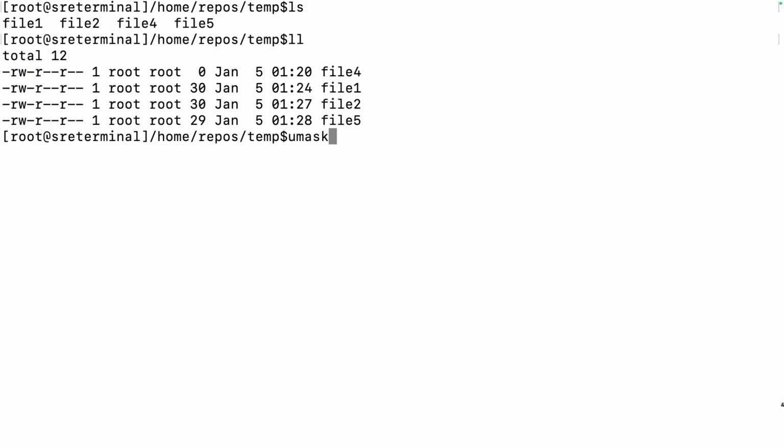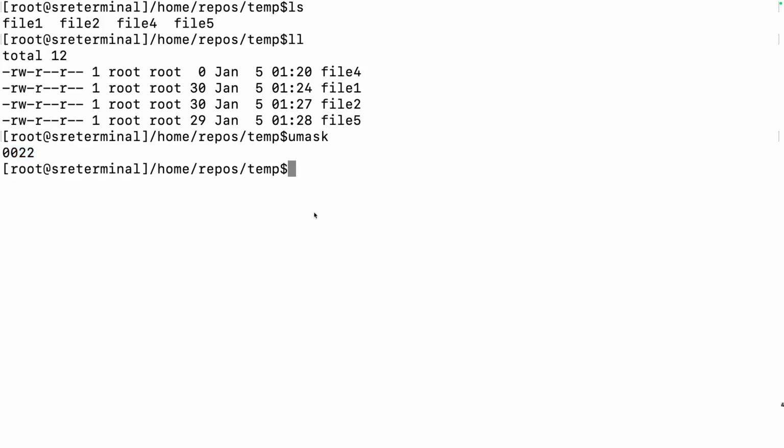There is a command called umask. If you look at the last three digits of this, that is 022. So if you subtract those three numbers from 6, you get 644. So by default, this umask setting is telling the Linux kernel that any new file that gets created has a default permission set of 644, and that is derived from umask. And you can modify the umask settings, but I'm not covering that part right here.